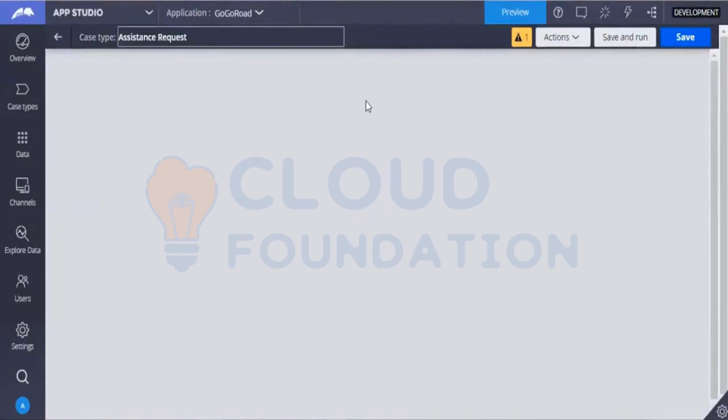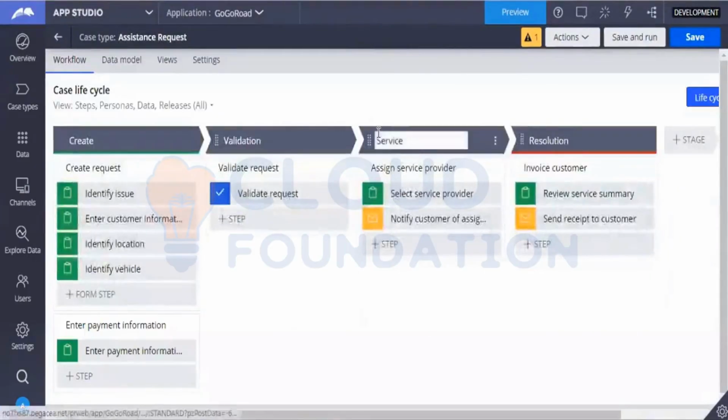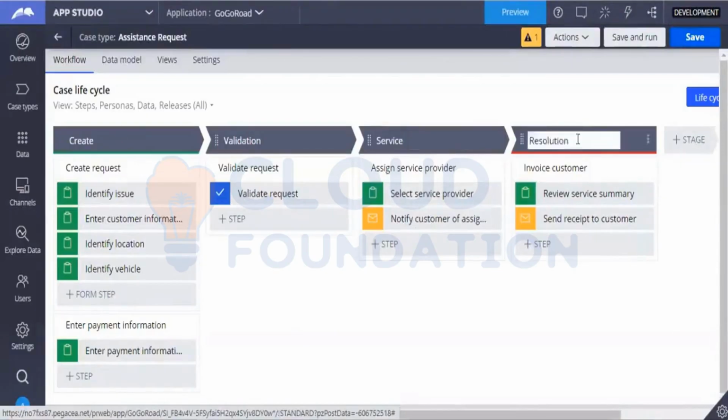If he is an enrolled customer, then we will assign an appropriate service provider team. After assigning the service provider team, we will provide the resolution. After providing the resolution, we need to tell them what the service charges are and what the total cost is. Everything we need to do, those things we have in another case type.